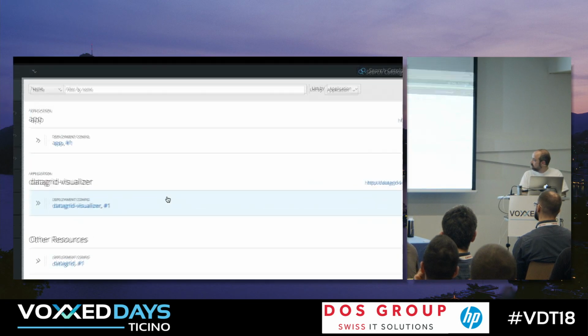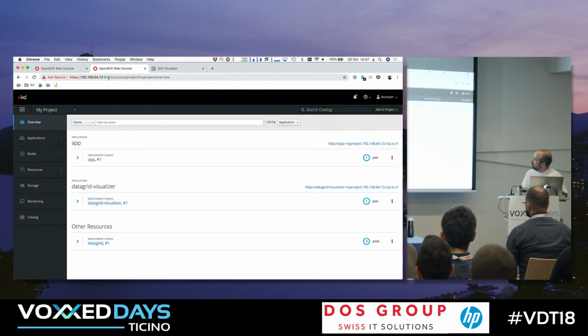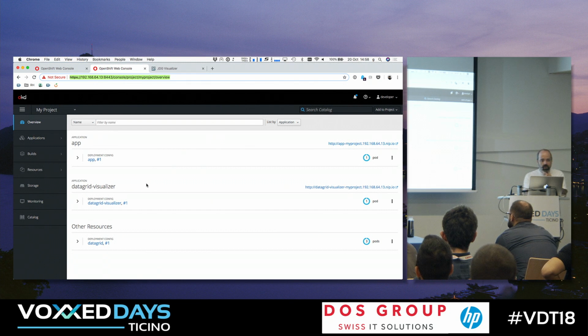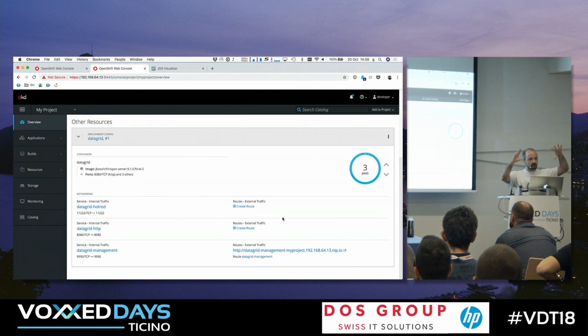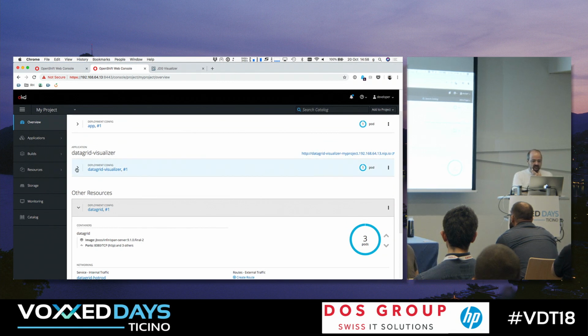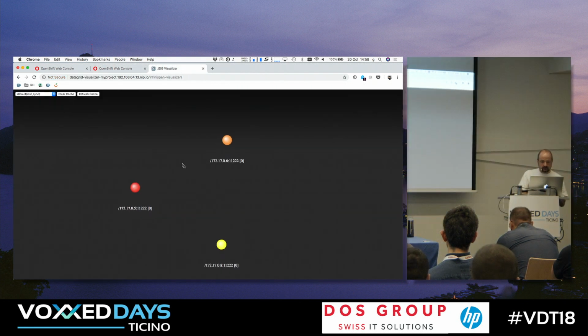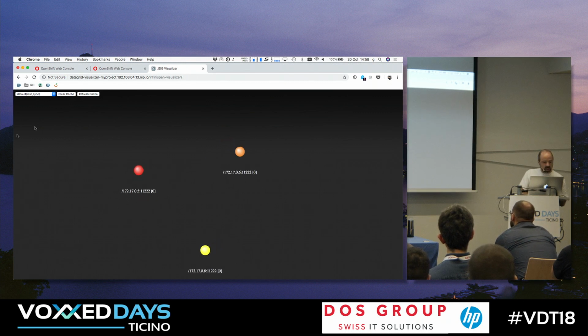Okay, so here you see I've got OpenShift running locally, and I have 3 main applications running. On one side, I've got my data grid, which is 3 pods. Basically, those are the 3 nodes of my Infinispan cluster that are talking to each other. Then I have a data grid visualizer. This is a funky tool we created for a keynote demo for Red Hat Summit about 8 years ago. It basically allows us to show the data grid in a graphic, in a cooler way. So what we have here is the data grid in action.